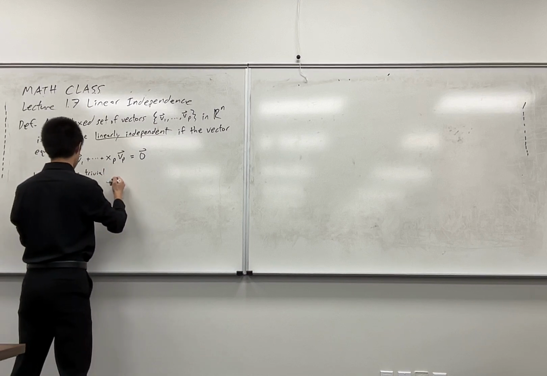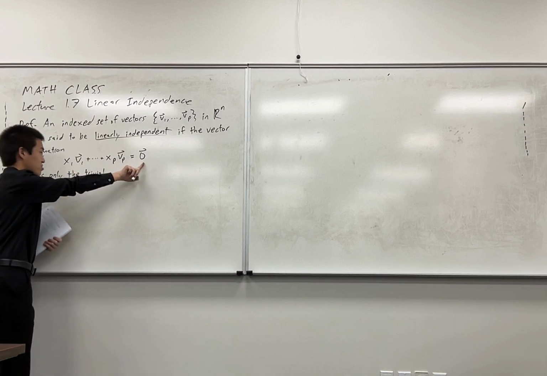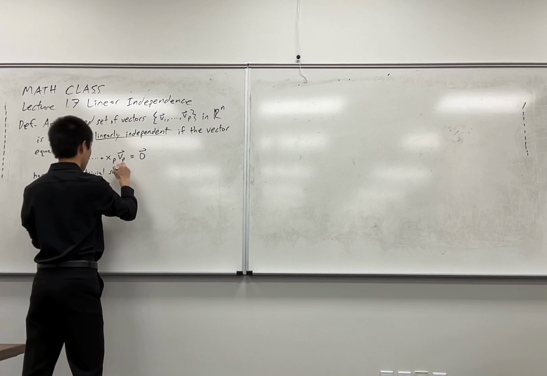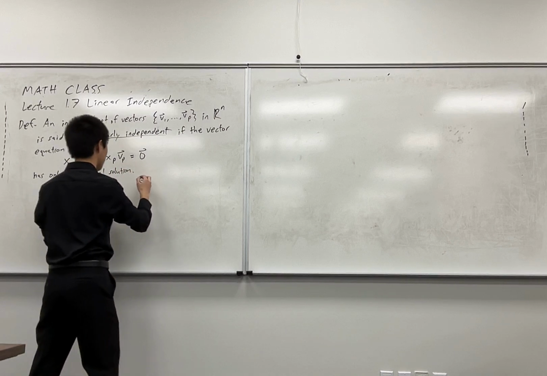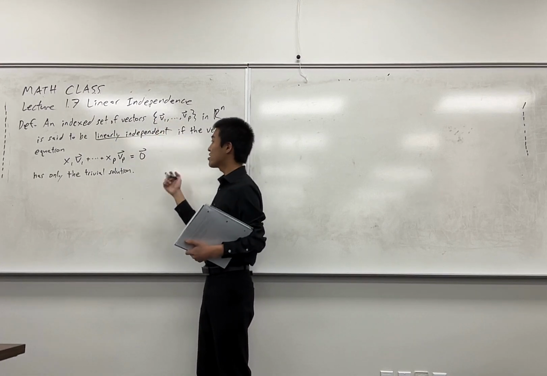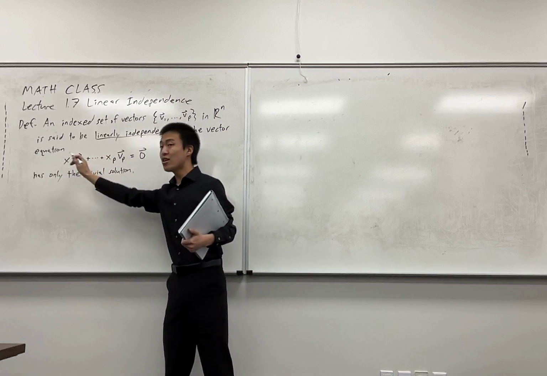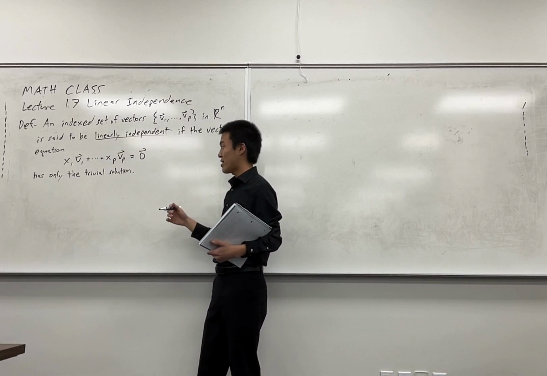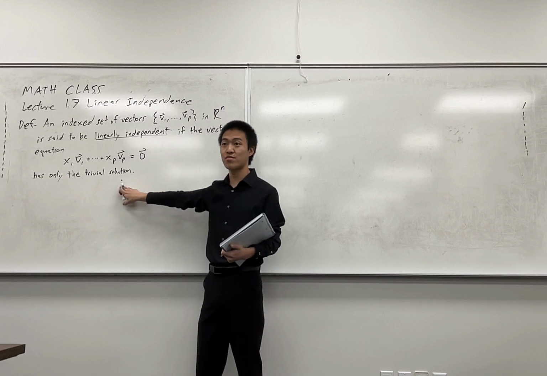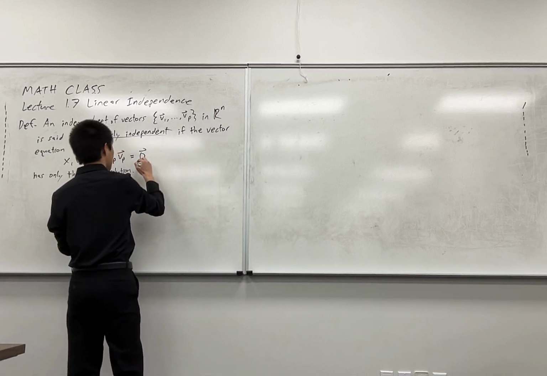Just as a refresher from our last lecture, what did we call it when we could write a system of equations, write a vector equation and set it equal to the zero vector? We had a word for that. What was it? Homogeneous. Yes, homogeneous. So we're saying that these vectors in this set are linearly independent of each other, so long as when I set up the homogeneous equation, the only solution you're going to get is the trivial solution. Okay, does this make sense? Yes.